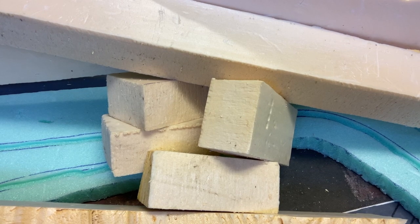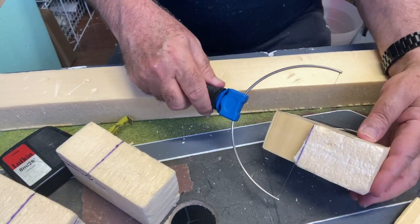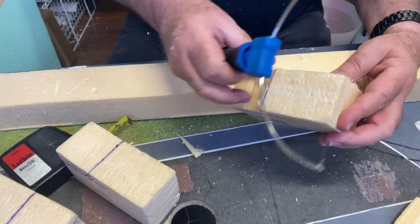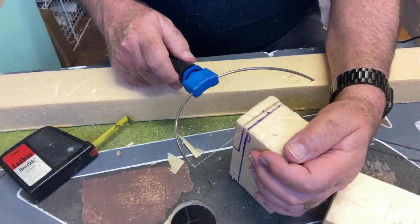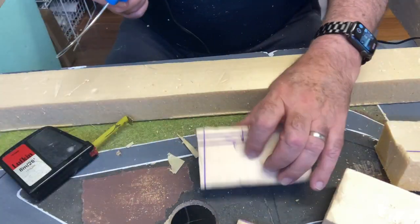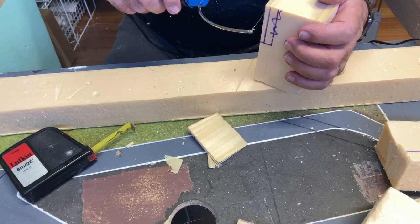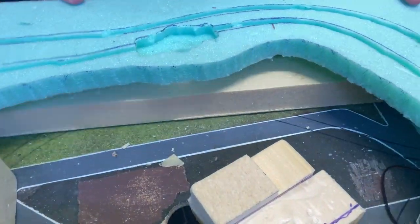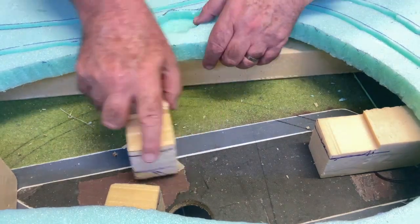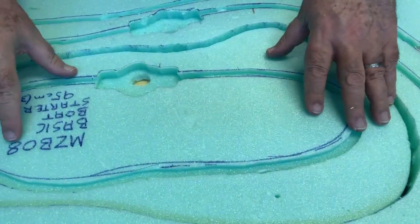I've cut blocks which I'll cut down further to make a lip — these will be underneath the layout, holding the lake portion at that height. It's only one or two centimetres down from road level, but it's enough to use your imagination. This is another one of my cutters, which is great for doing this sort of work. It supports the main board and then the cut-out sits on top with that drop-down level.